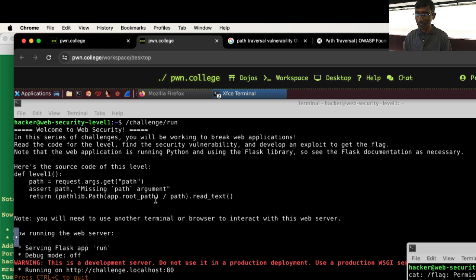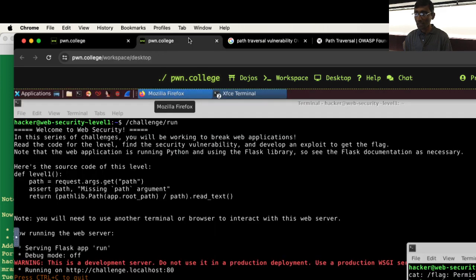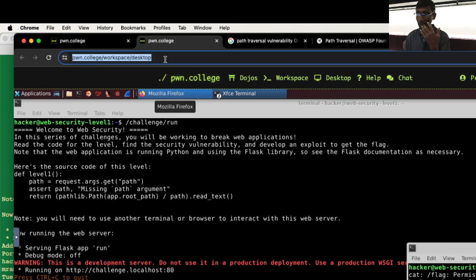So I expect that the challenge is about the path traversal vulnerability, in which the web application spawns the process with root privilege, and I can try to read the flag using that privilege.